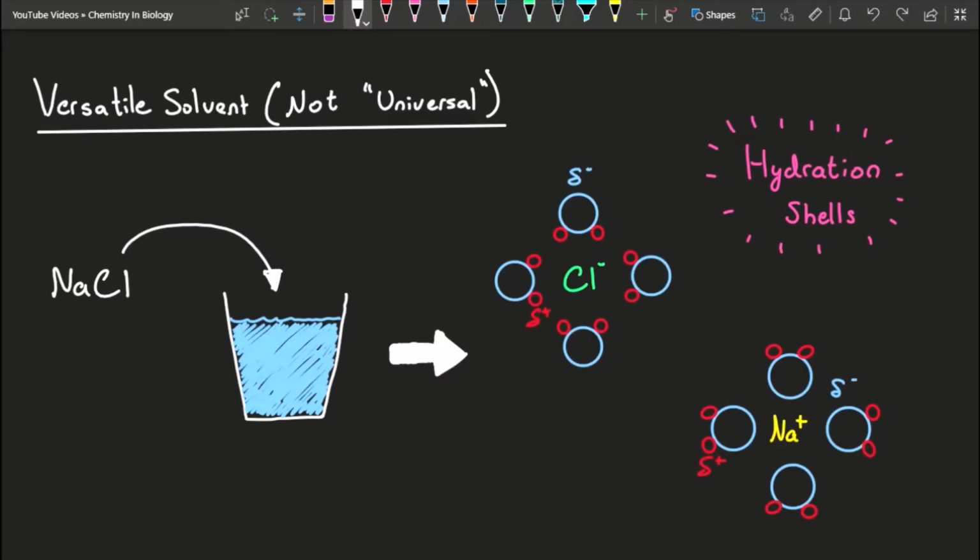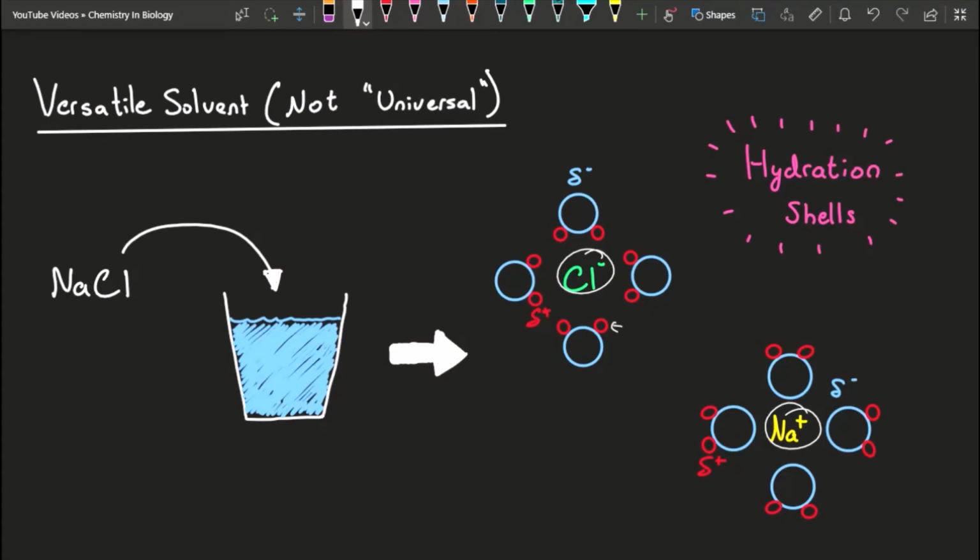As you can see in this example, the water molecules are dissolving salt through the use of hydration shells. Once salt has been split into chloride ions and sodium ions, the water molecules interact with the ions according to their charge and dissolve the molecules. So over here, chloride is negatively charged. As a result, the hydrogens with the partial positive charge face the chloride ions and interact with it in order to dissolve them. Over here, the same situation is happening, but in reverse.